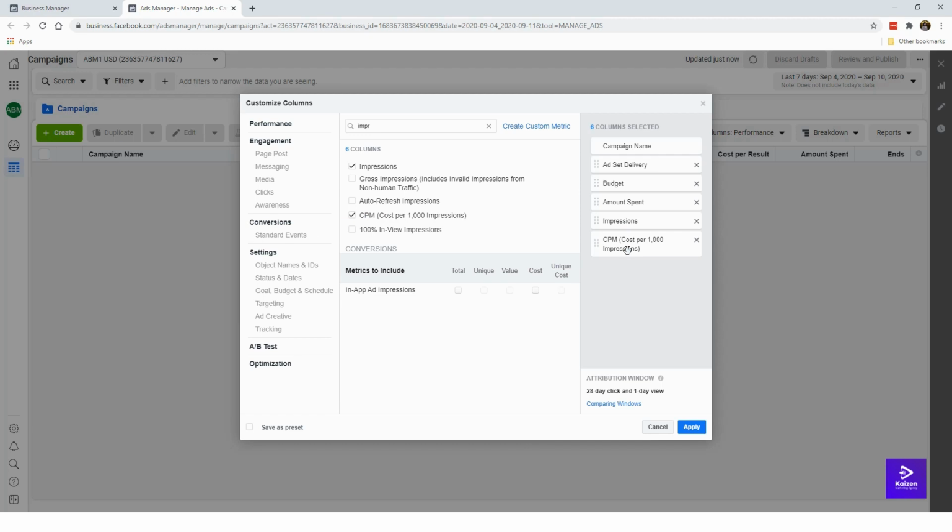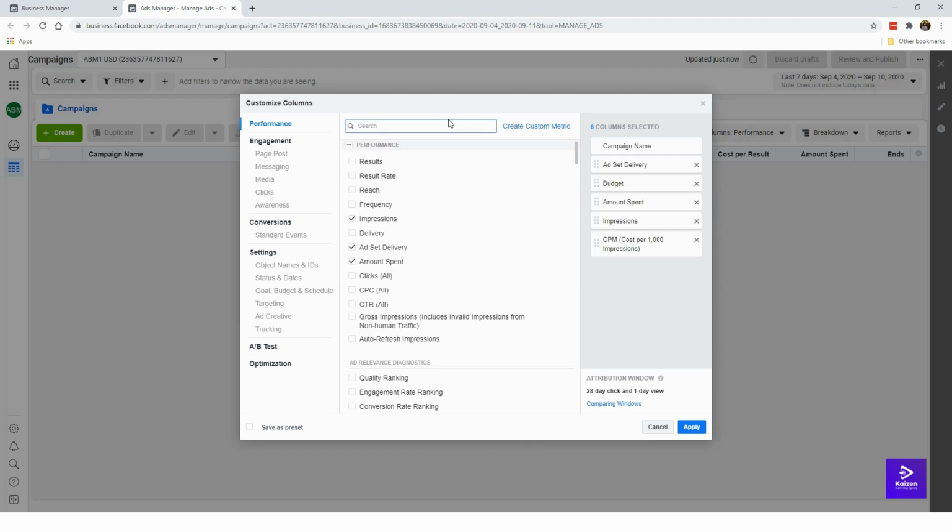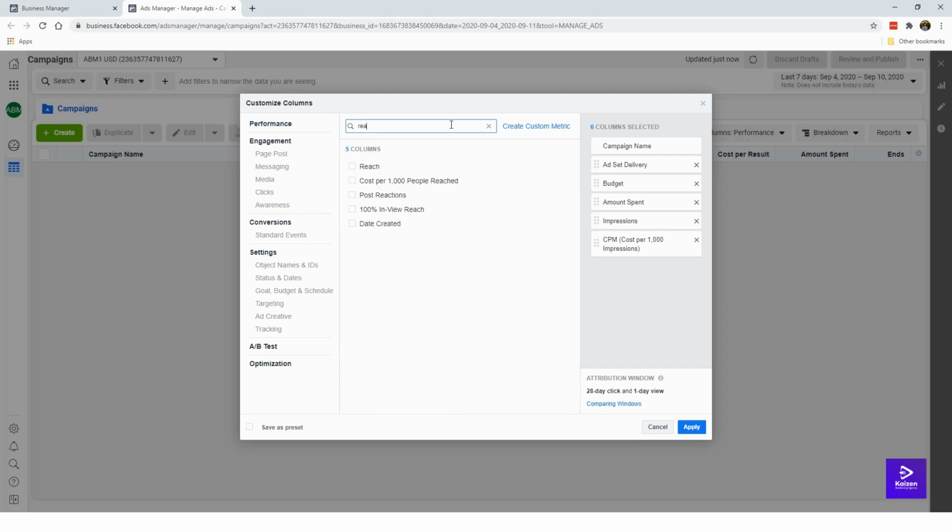That's what it means. Now, I want you to know that there's a difference between the word impression and the word reach. Reach is how many people this advertisement is reaching out to, all right? Impressions, on the other hand, can mean that the same person can view your advertisement more than once. So I do give an example here. If you are getting 1,000 reach, it basically means that 1,000 people have at least seen your ad once.